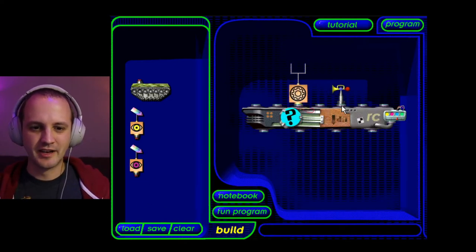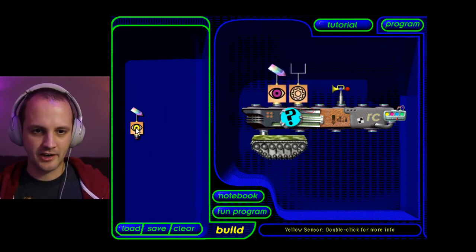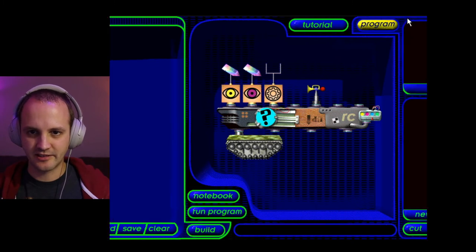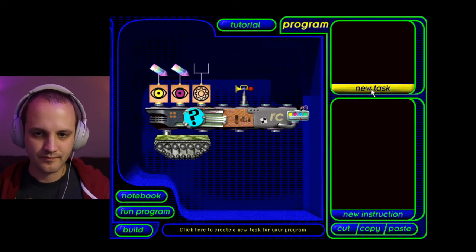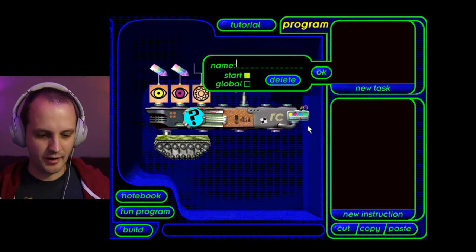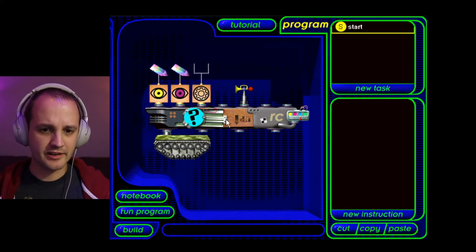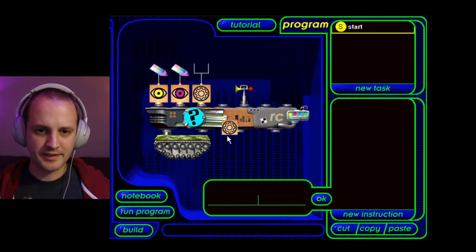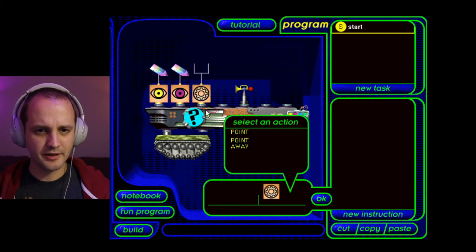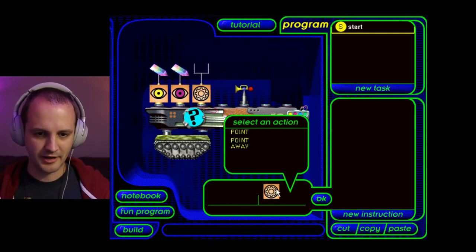And I guess it doesn't really matter if they're on the top or the bottom, they can all have messages and actions, and it's not really restricted either way. So I guess we have to get to the flag while avoiding the other robot. Let's just call this start. So how are we going to do that? Well, what did this have again? Oh yeah, point and point away. Okay, so we kind of want to point away from the other robot, I guess.